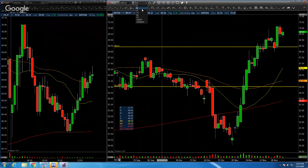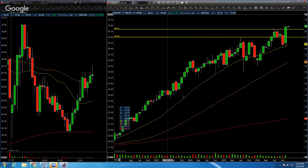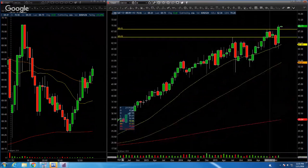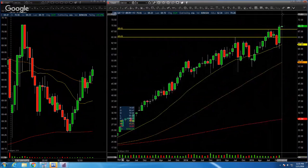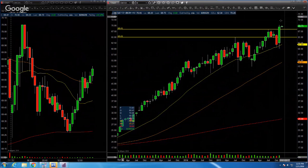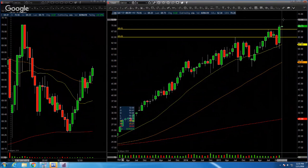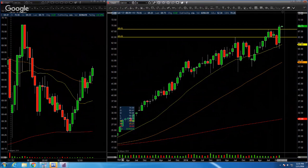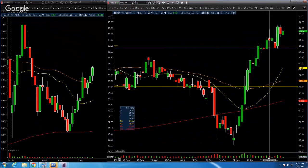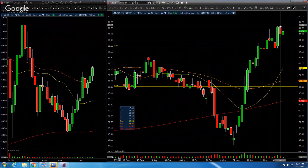It's not bad. Let's look at the monthly, though. Let's look at a little more here just to make sure. Yeah, it's not bad. I'd like to see a little more stretch, though. I'd like to see the $75. You could be patient on this one. But right here, as long as they don't have news of a buyout or some crap like that, you could probably add a little bit more here, maybe at 72.50, then 75, and that's pretty much the line in the sand up there. But I do like the fact that you have a topping tail here. Volume's not the best, but like I said, as long as it does not, now we're below it again.